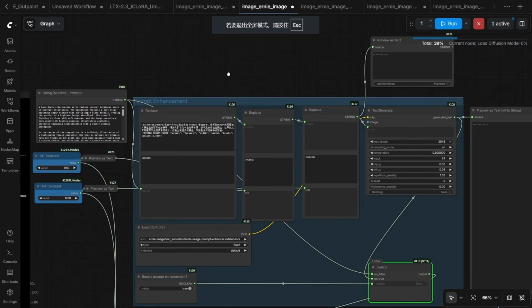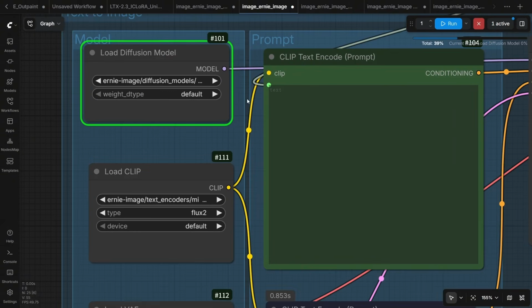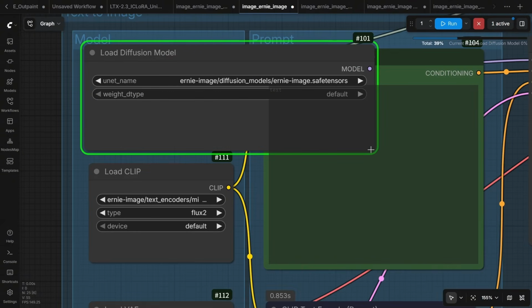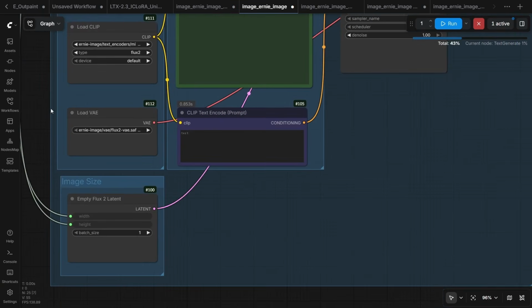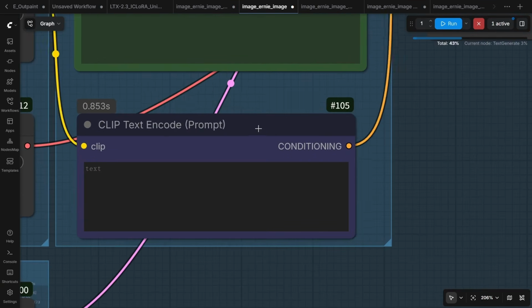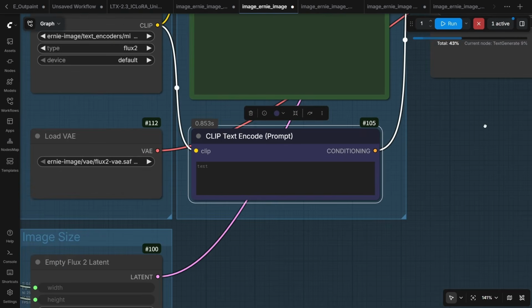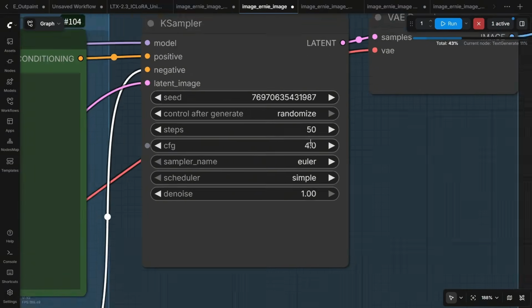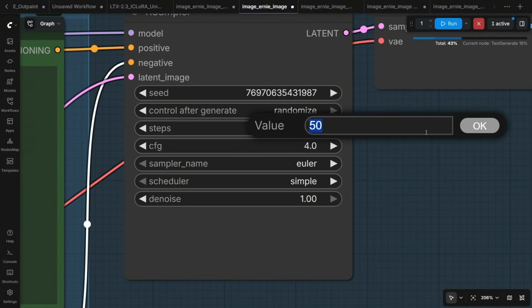Next, let's take a look at what happens if we don't use the turbo model and use the full model instead. We don't need to go into detail about the overall workflow, because it is basically identical to the turbo model's workflow. The only differences are, first, you have to swap the model. Second, for the negative prompt, you can't just simply use 0 out. You at least need to put a text box there, even if you leave it completely blank. Additionally, the CFG needs to be changed from 1.0 to 4.0.